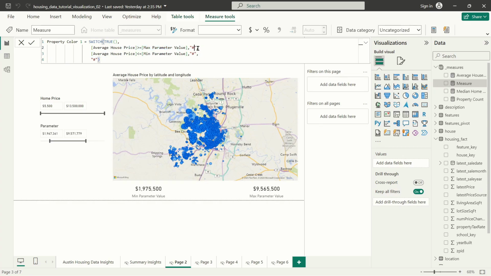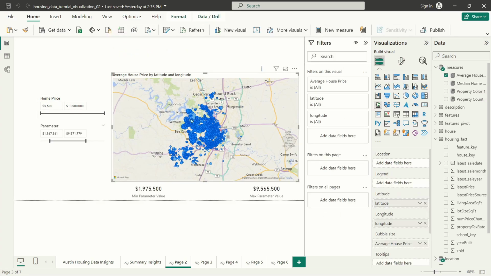So here I'm going to use just some of the colors from the default template in Power BI. I'll probably change out these colors later. But for now, I'm going to use a hex code for my houses that are at the highest extreme here. I'm going to use kind of an orange color. And for everything that is below my threshold, I'm going to use kind of a blue color, and everything that is in the middle, I don't really care about, so I'm just going to use a light gray color.